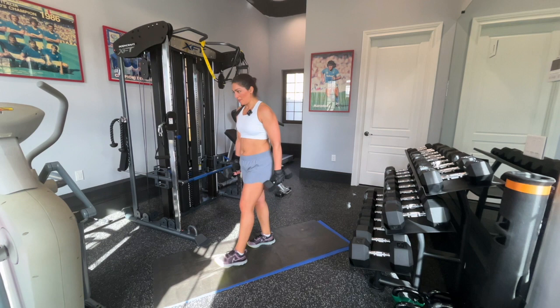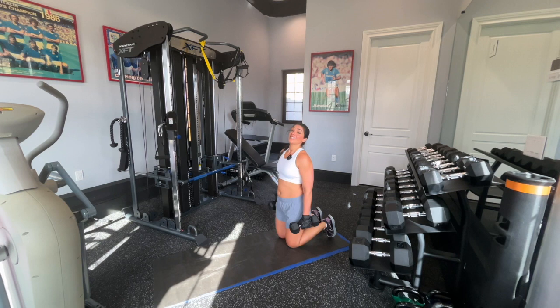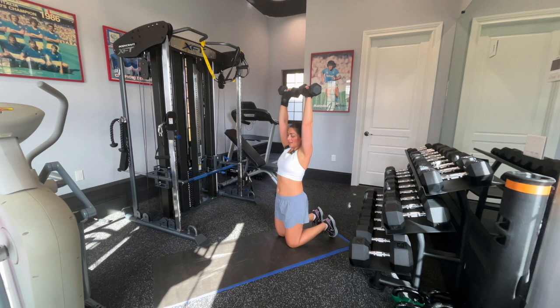Here we go. So I'll deal with fives or tens. I'm sorry. Let's start kneeling. Let's start with the right leg going forward. And if you can, we'll start with those arms up. Get ready and go. Right leg forward.